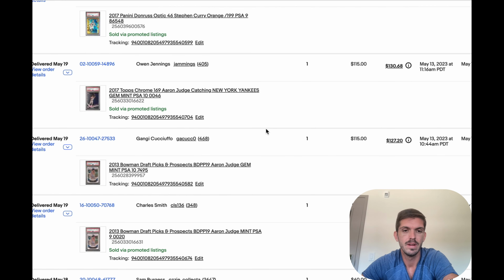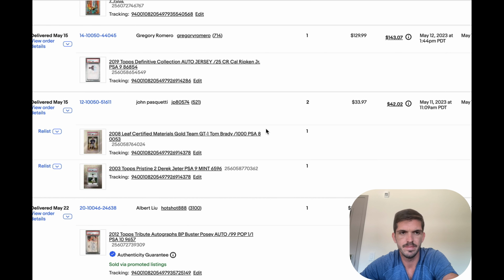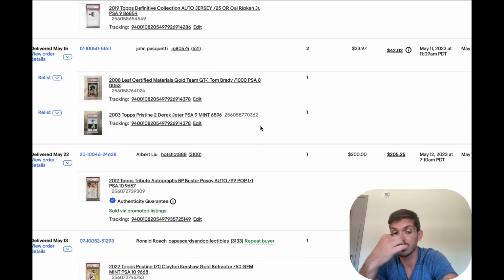ROI killer, because even if you break even and the ROI is zero, it's wasted money. It's a wasted opportunity. But you roll the dice to grade. If you strike out and you can hopefully break even or not lose a whole lot, then I think that's great. But again, that's Mega Box. That was the first Mega Box release that actually had roller marks, not surface scratches, roller marks from any set that I've ever seen. And it was quite disappointing.